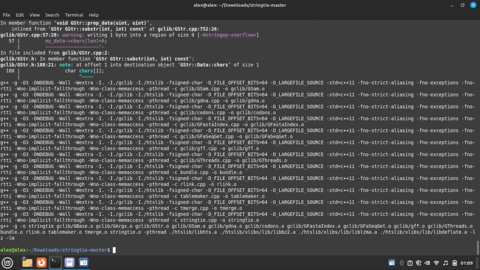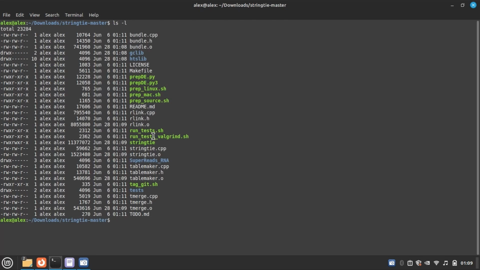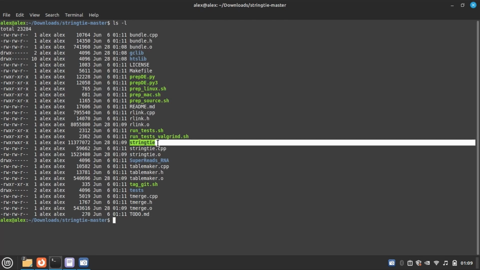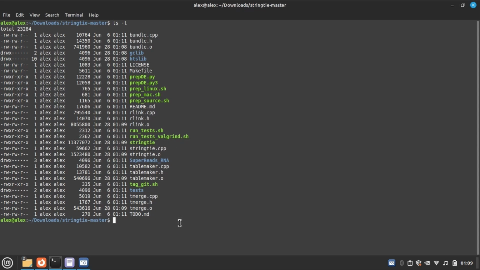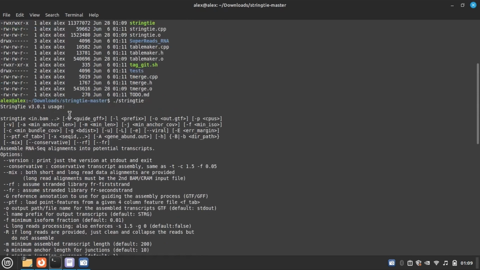Well, the installation is done, so let's clear it. Let's check it. So here is the list, and you can see the StringTie in green color. So let's check it. ./stringtie and enter. So you can see the usage of the StringTie.